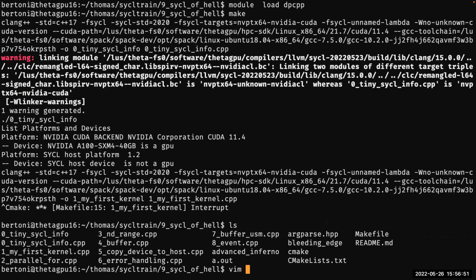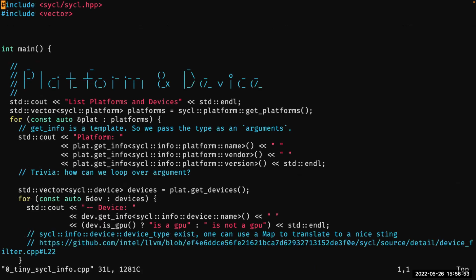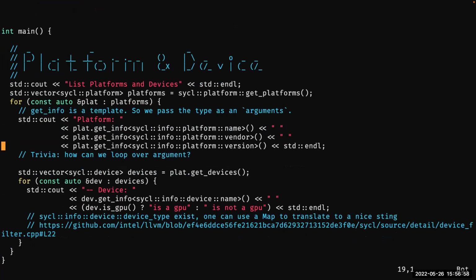If we look at my teeny Sycl info, it's just to show you that it is really C++. You see, I create a platform, it returns a vector, I can loop over this vector, then I can get some information by specializing the template of get info.